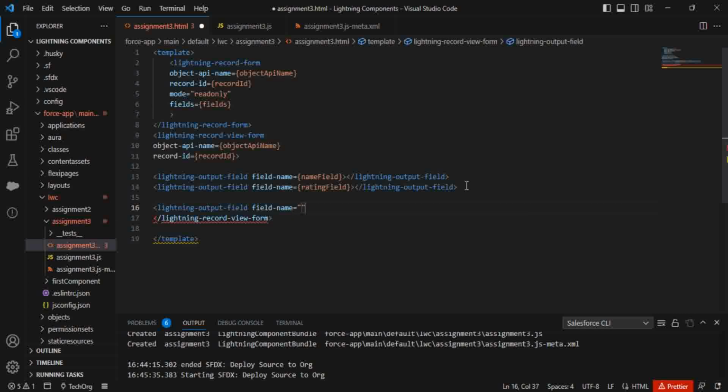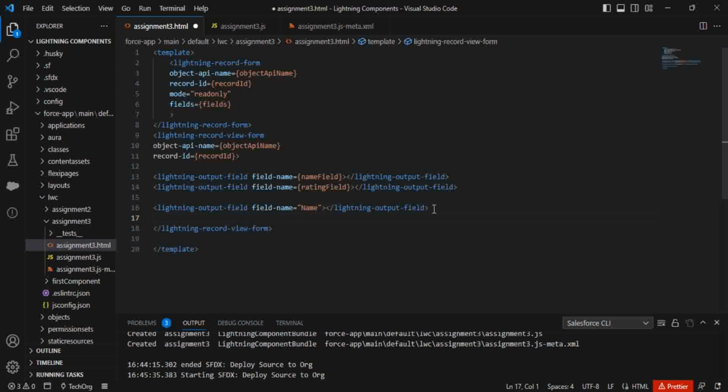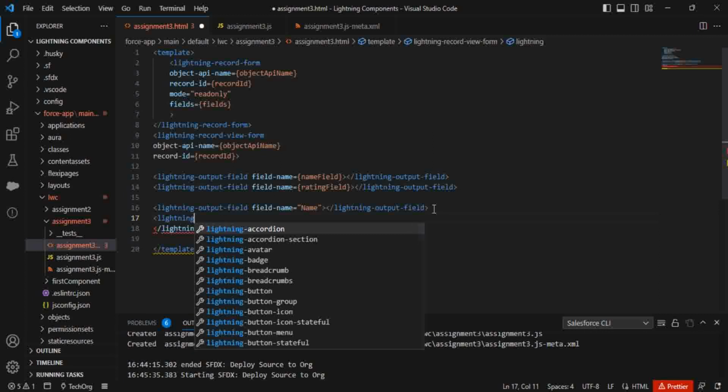First field is name, second field I'm going to add rating.